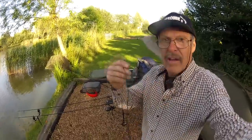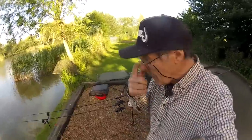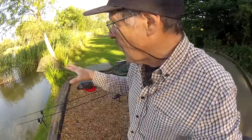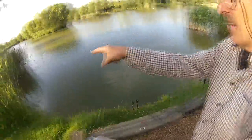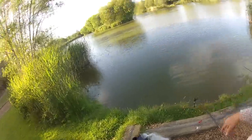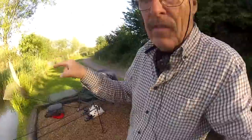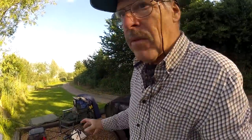Well, people, I have the lanyard around my head. There was a carp picking up bits of bread there. Birds seem to have gone to beddy byes, and down here in there as well. I've seen small carp, look, not a big carp at all. But I want to nail if I can get one of those, at least hook something up, and then I can put something on and have a little bit of a cook up and have some food. I'm starting to feel a little bit fragile. I've been going all day. Don't eat much, don't drink much. A fish could turn it around. I'll see if I can get this one hooked up for you.